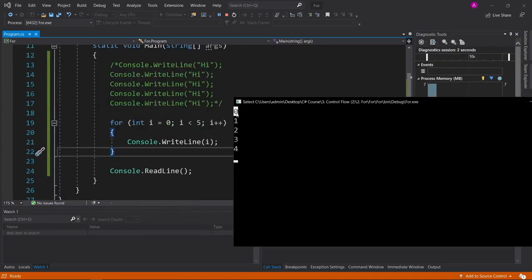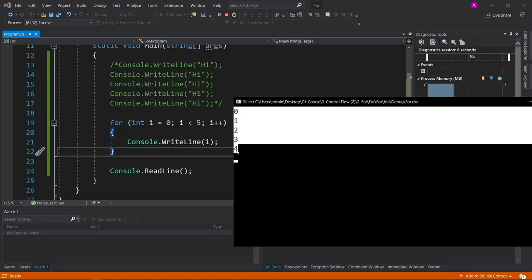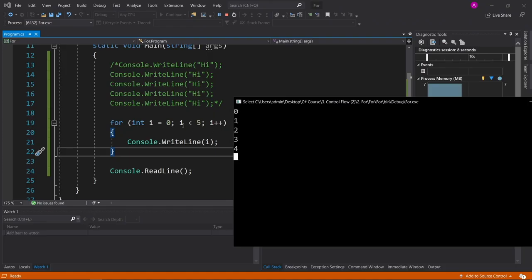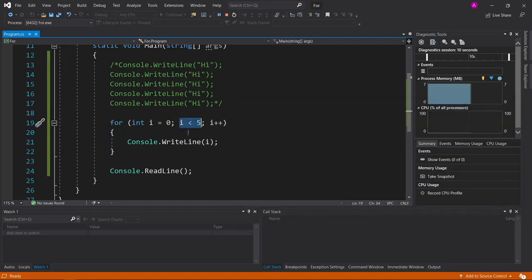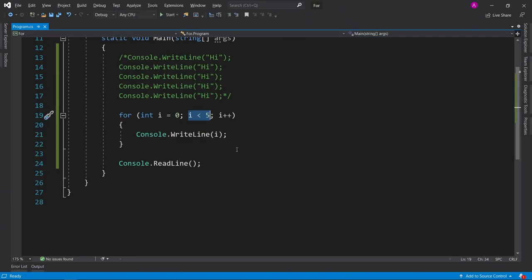You can see that the value of i is increasing by 1 each time, and after the 5th time it is increased, the value is actually 5, so now this statement is false because the value of i is equal to 5, so therefore this is now false and the for loop is ended. So now that we've verified that you can repeat it 5 times using this code, we no longer want to print i, we want to print our hi.